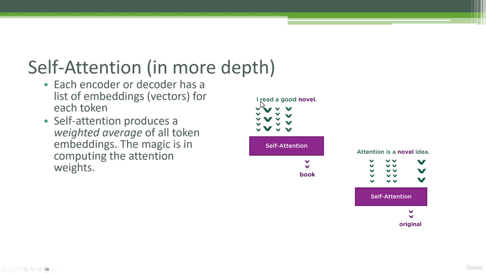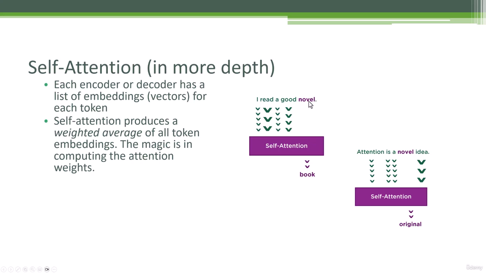So we have many tokens here. "I read a good novel." That's 1, 2, 3, 4, 5, 6 tokens if you count the period at the end. The job of self-attention is to compute all of the attention weights between each token. So for the word novel, we have to compute all these weights to I, read, and a, and good, right? So maybe I has a very weak weight. Maybe read has a very strong weight because read and novel is very important to understanding that we're talking about a book in this case. The word a, probably not so important. And good, well, maybe that has some medium level of importance to determining the real meaning of this token novel, right?